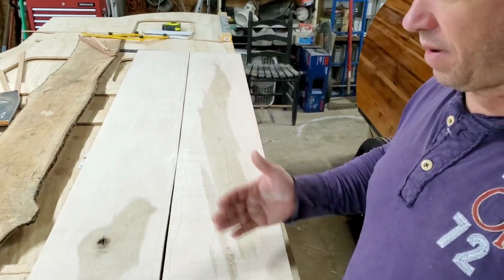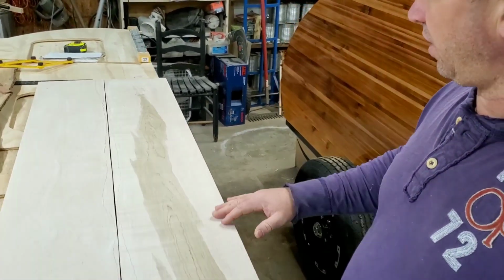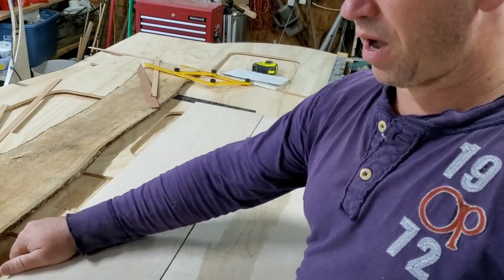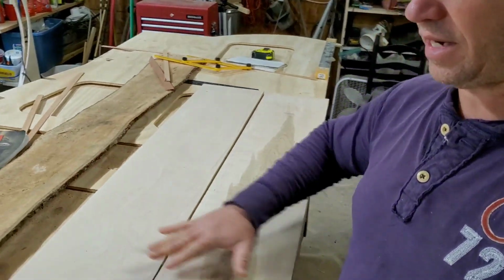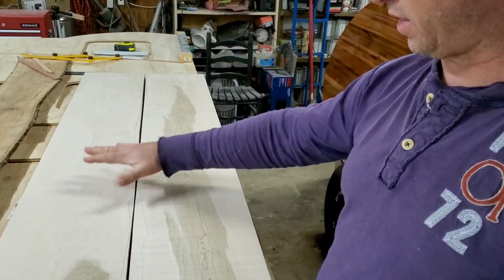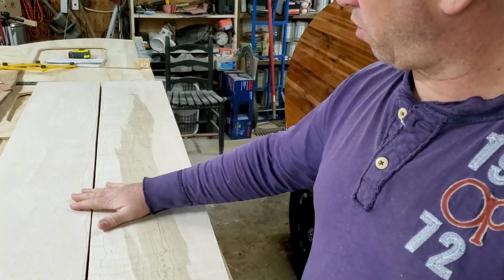Now this morning I came out and I've cut this board in half. And that's going to give us, with the epoxy river, 19.5 inches of countertop space. And this is going to be the countertop in our galley. And we're going to do a blue epoxy river.